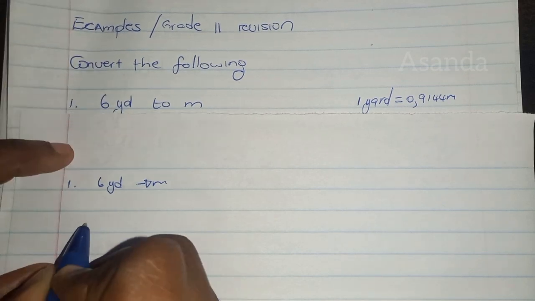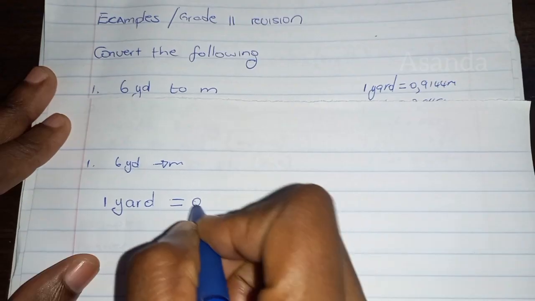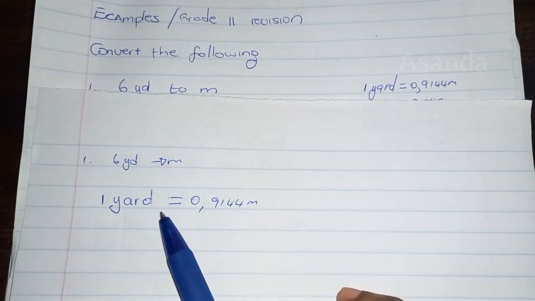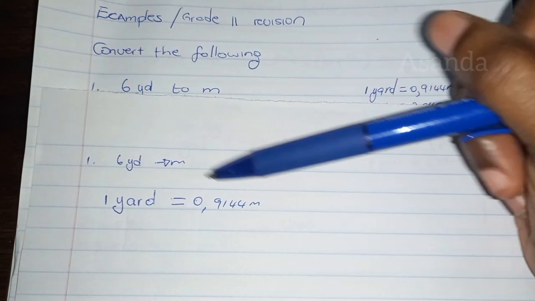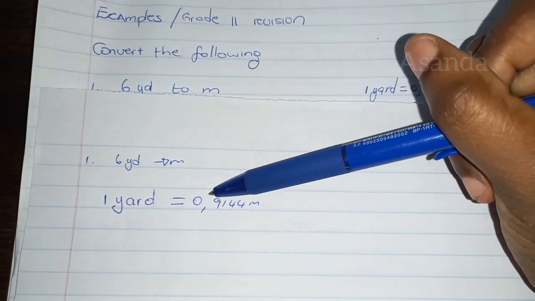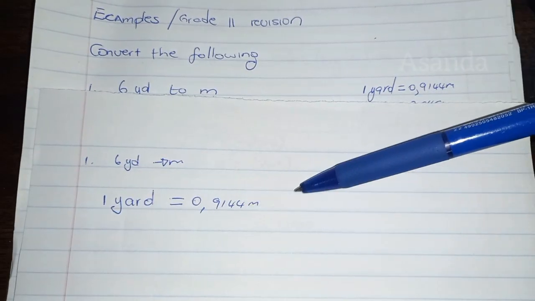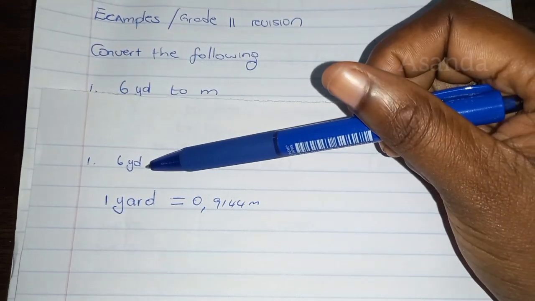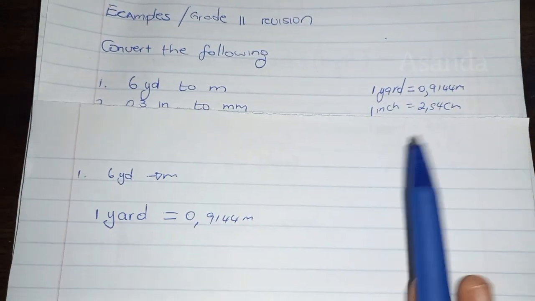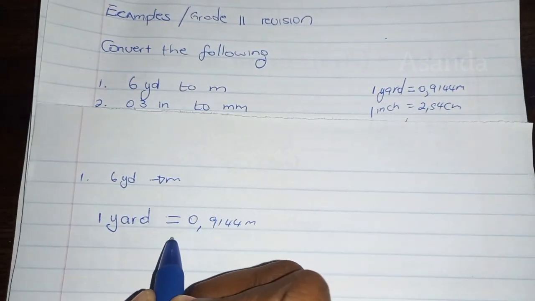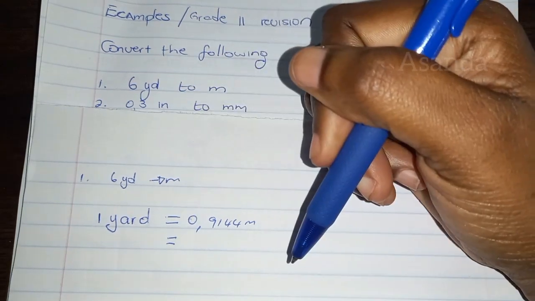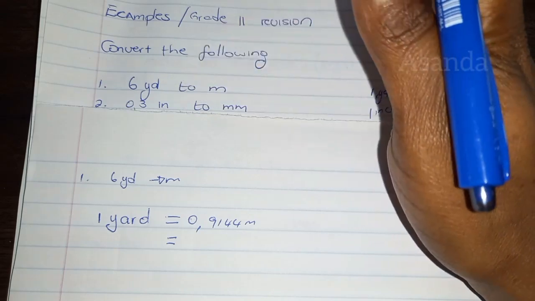So let's use that. We know that 1 yard is equal to 0.9144 meters. This I know, right? I'm very much aware of this, because this is given to me. So I'm going to use what is given to me to find out the unknown, which on this side is 6 yards in meters. I would like to use a cross multiplication here, where I start with my is equal to. This way I don't have to wonder, do I multiply, do I divide? It's all going to come out on its own.